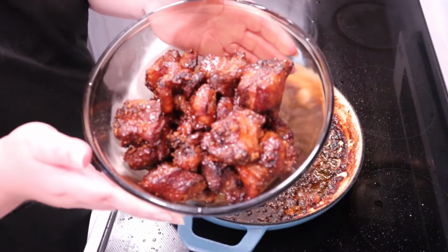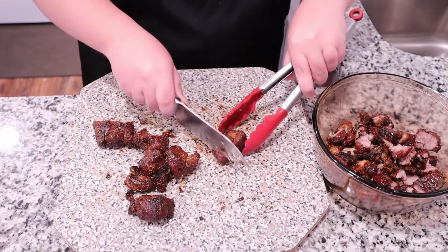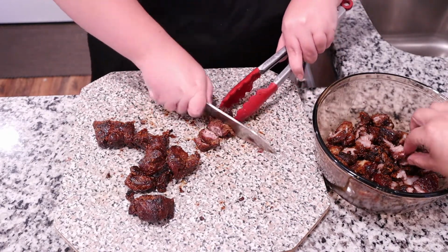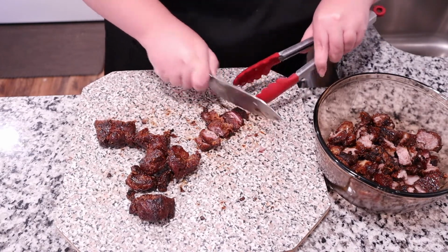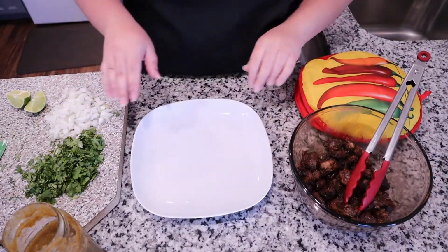And now we're going to take it to our prep station so we can start chopping it up and start assembling our tacos. And so I'm just giving them a rough chop. You can cut them however you prefer. And as you just saw, we couldn't keep our hands out of the bowl because this meat was absolutely delicious, you guys. You have to try this recipe.